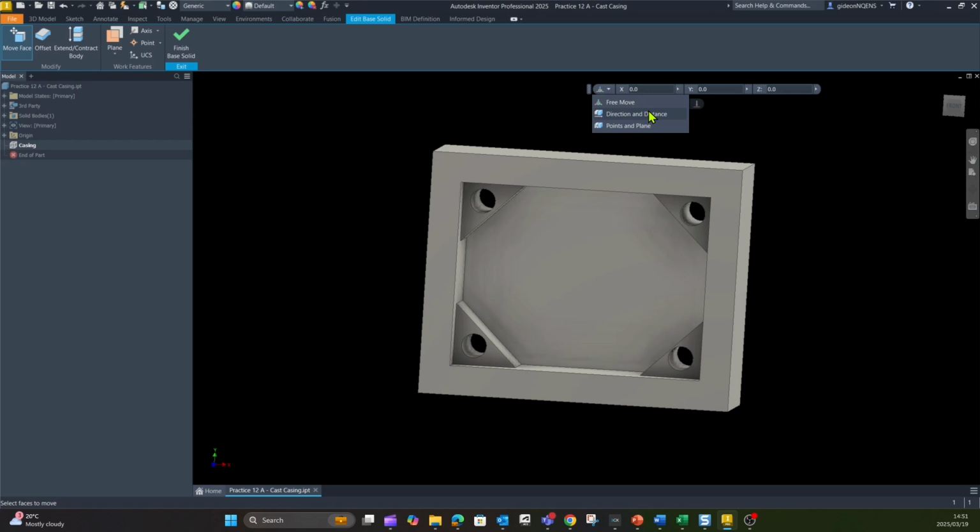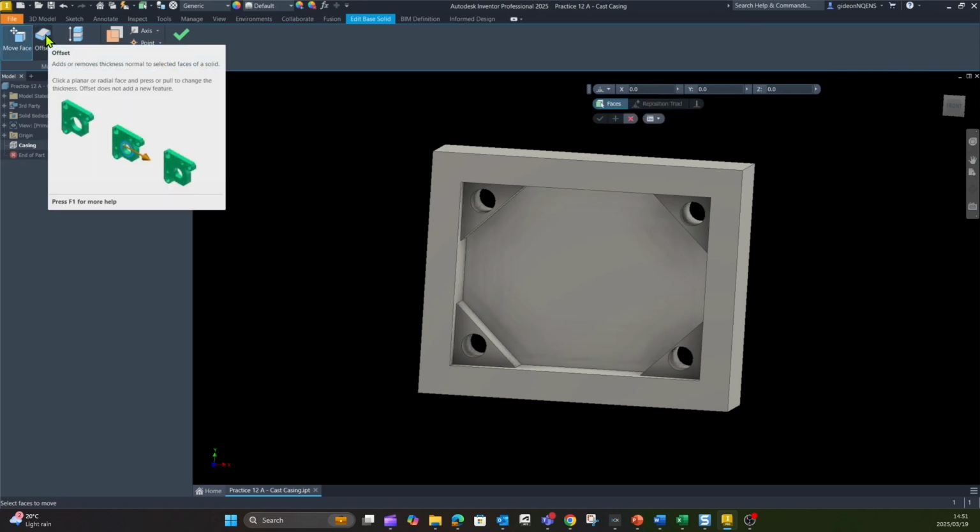Direction and distance allows movement relative to a selected reference, enabling precise adjustment based on a specified distance. And lastly, we do have the points and plane, and that lets you move the entity to a designated point or plane, ensuring accurate placement within the model.